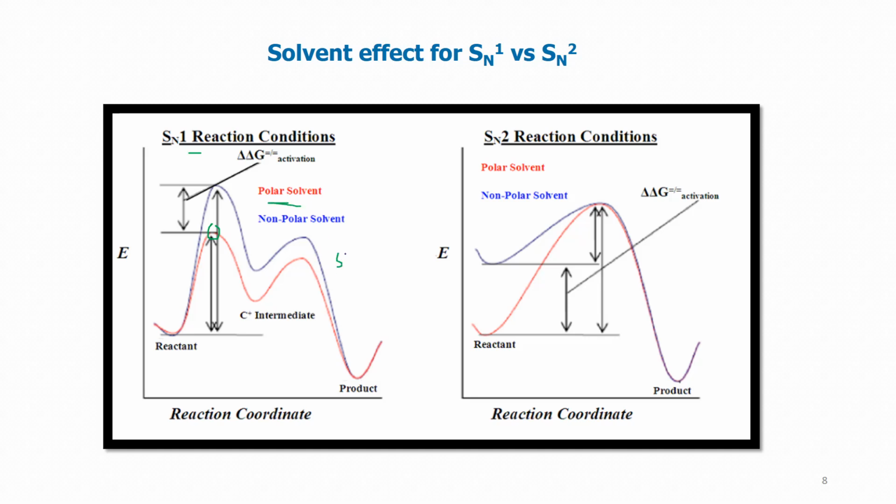So polar solvent favors SN1 because it stabilizes the positively charged intermediate, and intermediate stability is the controlling factor in this reaction. In case of polar solvent in SN2, the substrate gets more stability than the transition state. Because of this, the activation energy enhances. Therefore, the non-polar solvent favors the SN2 pathway. Suppose a reaction is given like this one.